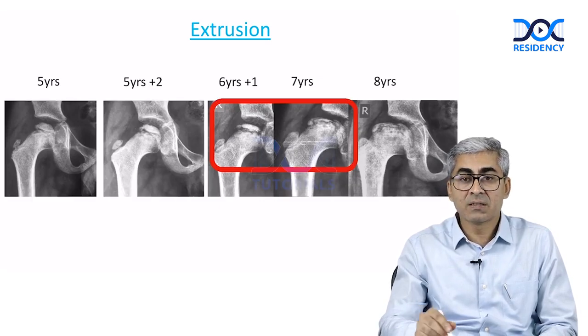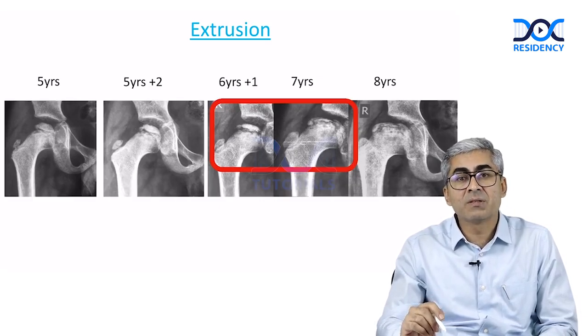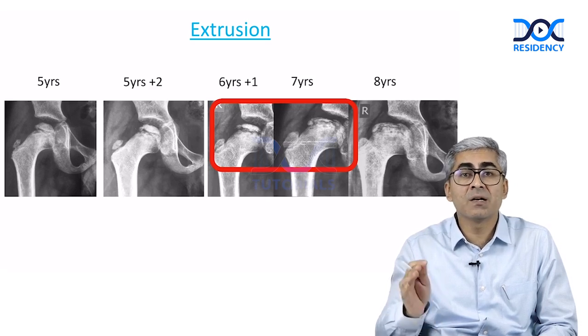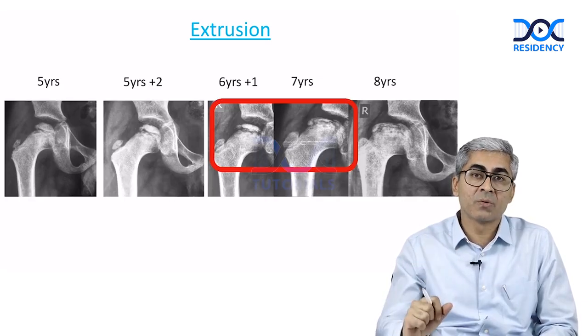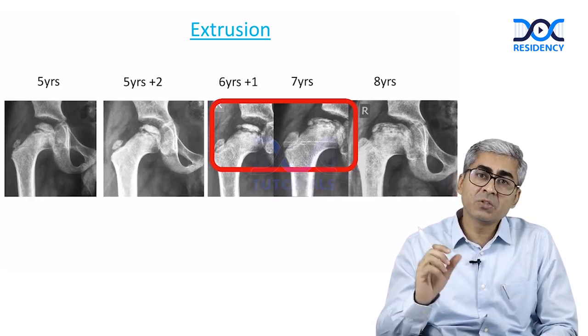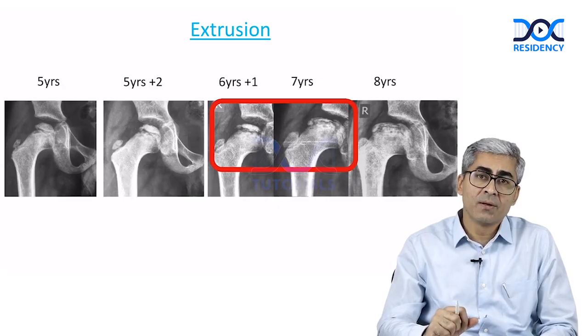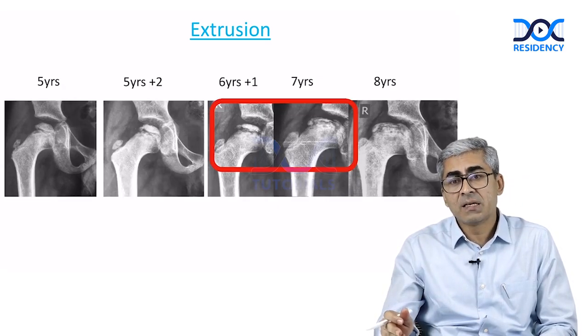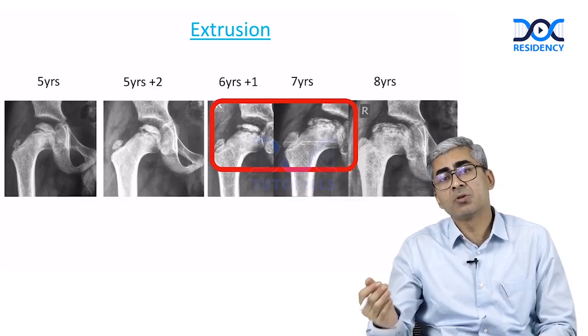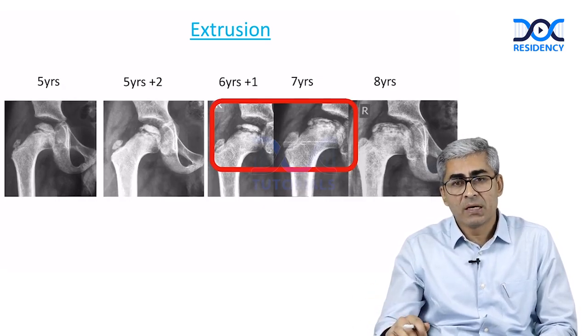And this is the stage which we have marked in red, which is important, the fragmentation stage or the early ossification stage, when the head is susceptible to extrusion. So that's why this stage is always emphasized when we are managing Perthes hip. And lastly, that is the healed stage, and then it will remodel slowly, leading to an ovoid head.